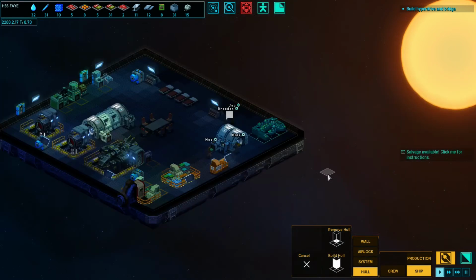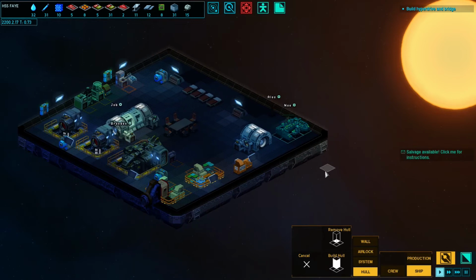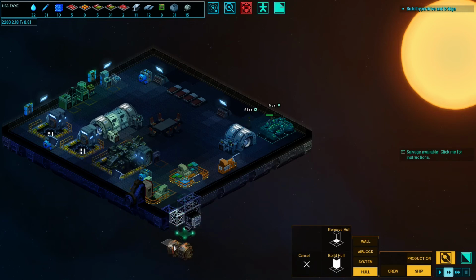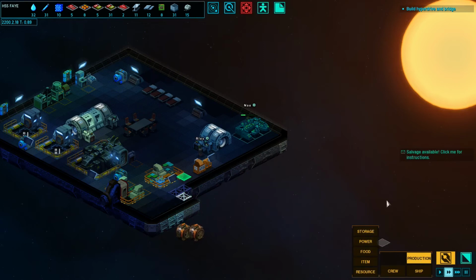There we are. And I did read in the Kickstarter notes that you can build asymmetrical ships, but there's no way that I would be able to do that. Okay, so we've got them building the bridge, and they've jumped into the mining craft, and they're using that to construct the hull extension, which is going to allow us to place the hyperdrive.